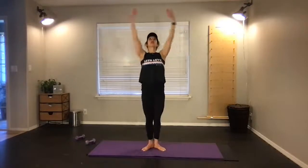In 4. 2 more. Last one. Now check it. You're going to pulse back right here. We go 3, 2, straighten the legs, arms up. Then pulse 3, 2, straighten the legs, arms come down. 3, 2, 1, squeeze your bottom. 3, 2, 1.